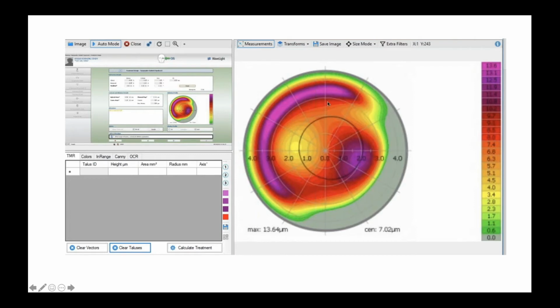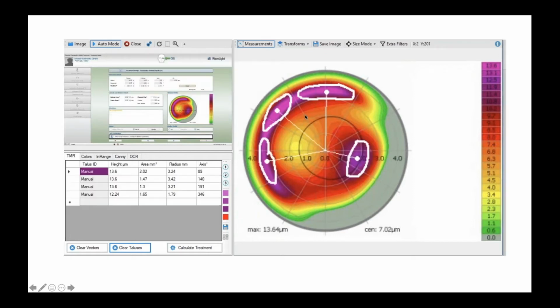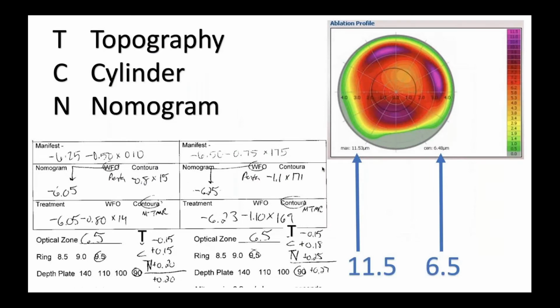But really, this very long C-shaped talus needs to be broken up to give it its full refractive due, to account for its full effects. We need to break this into 3 separate standard pieces. We're going to show in the software later how we can do this. You can actually circle standard size pieces and break up the taluses until you're left with standard size taluses. So we'll talk about this in a little bit.